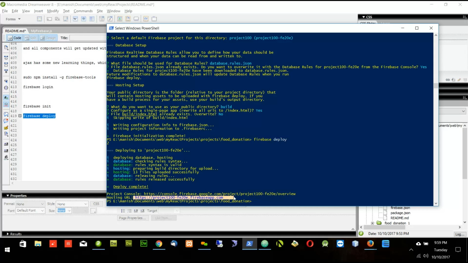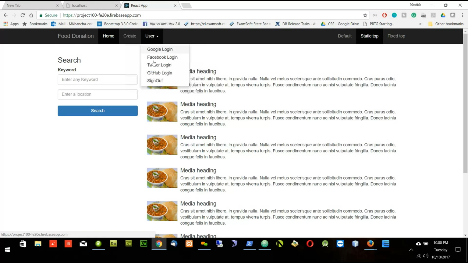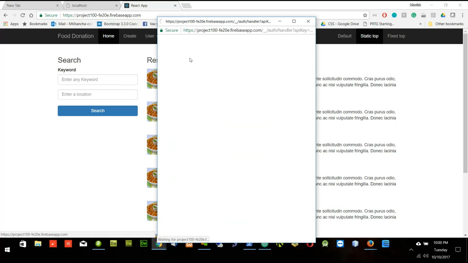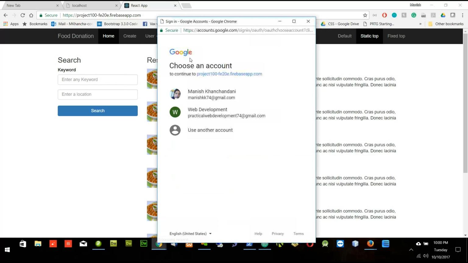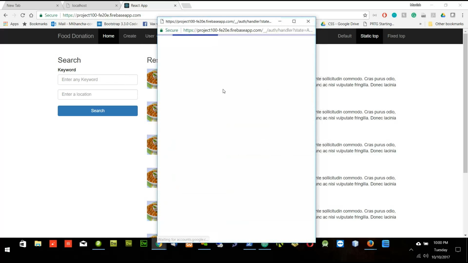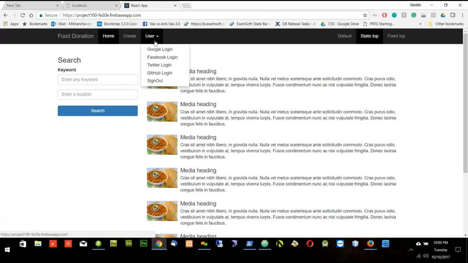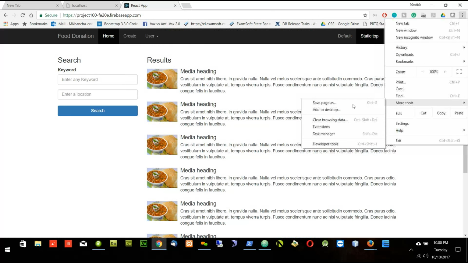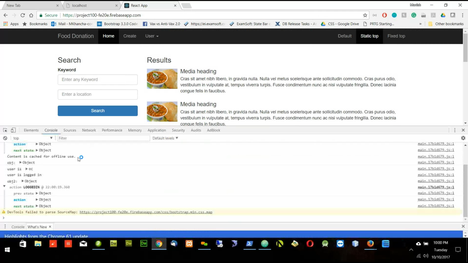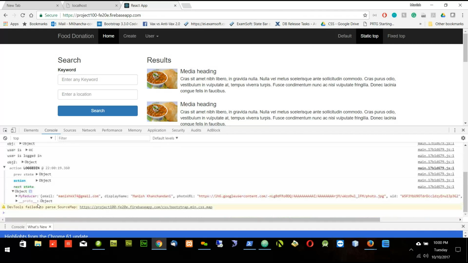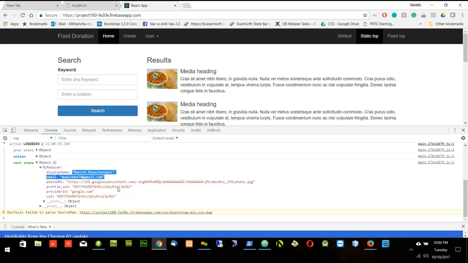I got a domain. Yeah, right now don't use that one. Right now we will use this temporary domain. And I will put it in the URL. And you will see my React app is there with all the Google login. I can log in with Google. Whatever we were able to do yesterday, we are able to do here. If I go to the console.log, I will be able to see all the information. Just test it on your own before we move further.